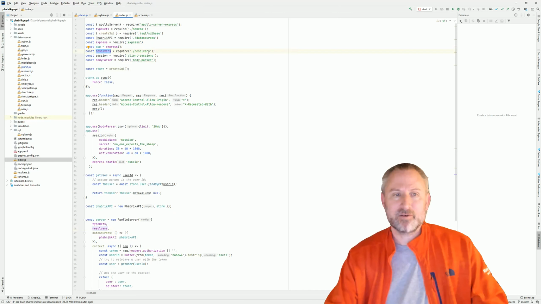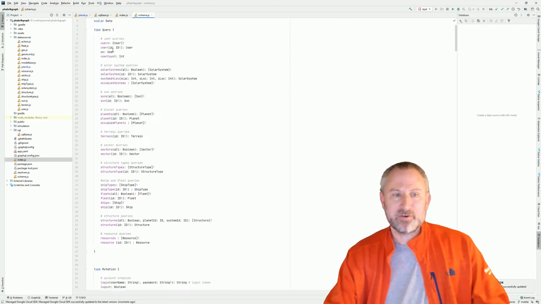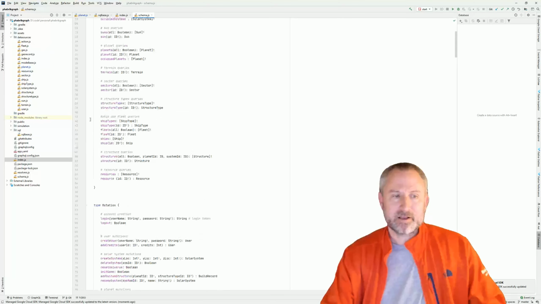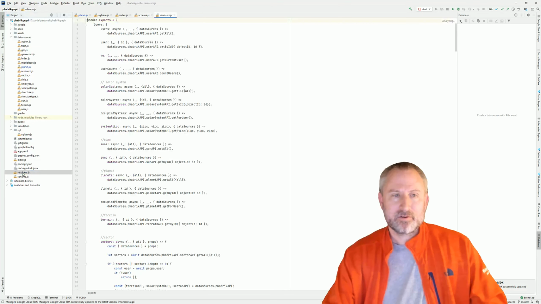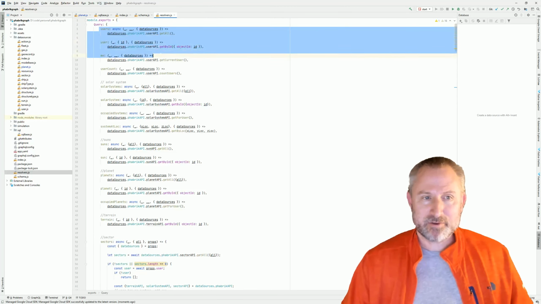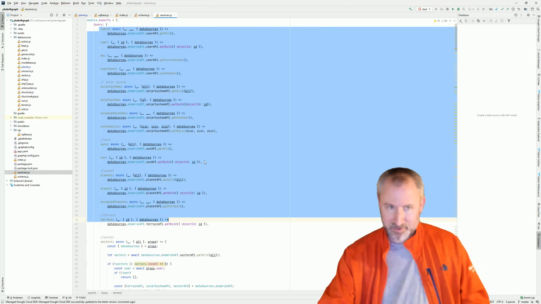So we have one file for resolvers and one file for the type defs. And if we look at those files, you'll see the schema will be quite detailed with all the objects in it. And the resolver will also have a function that returns that particular data member of each object that we defined.